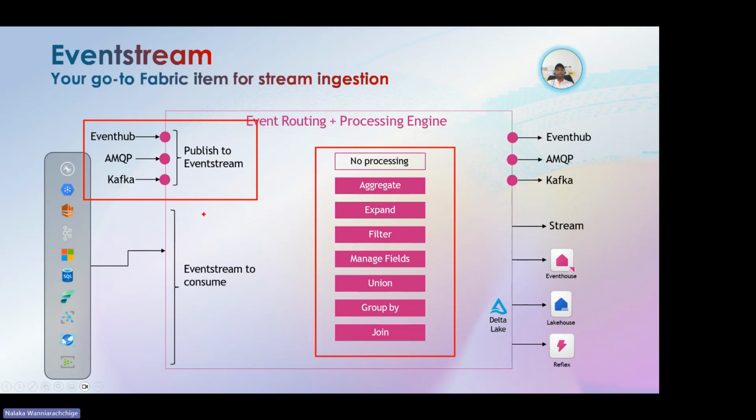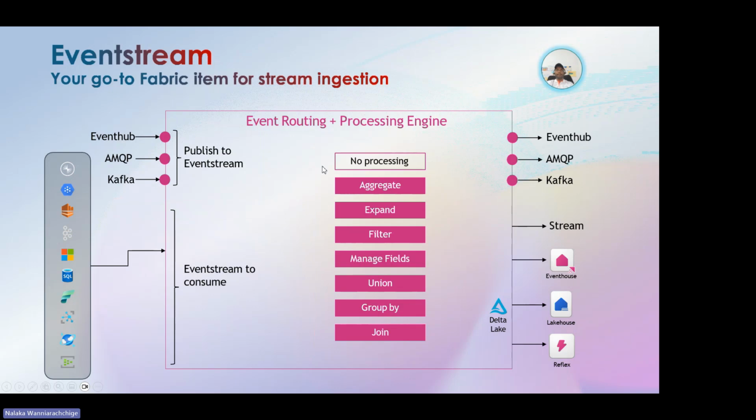Event stream is actually not sending the data on a one-to-one copy basis into the destination. We can do some of the transformation upstream, and then send the data into the destination. For example, in our use case, we are sending our data into Eventhouse. The beauty of Microsoft Fabric Event Stream is that these are no-code solutions. Even if you don't know KQL or the syntax, you can do this without much effort, and we will see in the coming slides how we can utilize these functions.